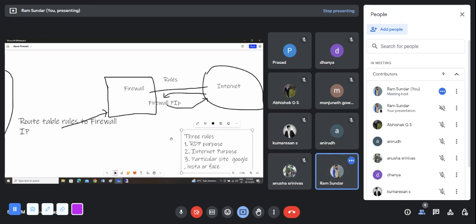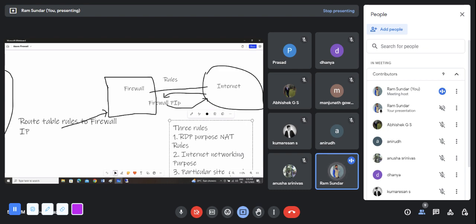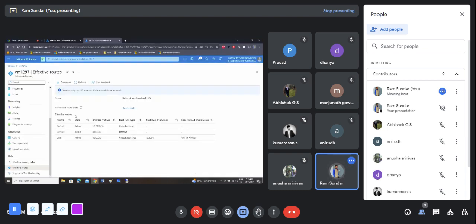So particular site privileges we can assign using the third option, internet networking purpose. The first one, RDP purpose, is the NAT rule. I will explain later. These three rules are the main key rules in the firewall.